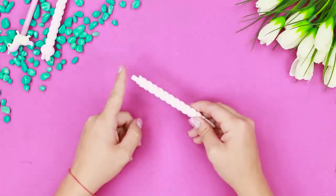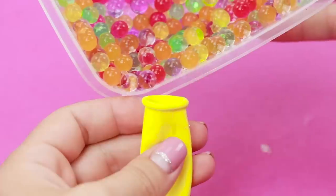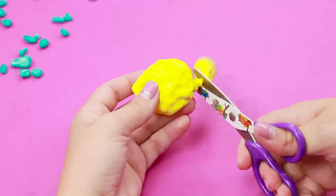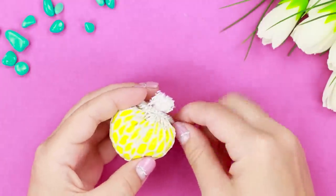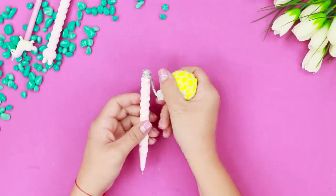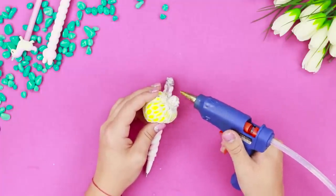This ballpoint pen is so confused — how did you manage to lose the cap? You need a small balloon for this life hack! Fill the balloon with Orbeez! Tie the balloon tightly. Cut off the extra tail. Wrap the balloon with a net. Squeeze it and the effect of anti-stress is evident! Tie the net with a decorative cord and attach it on the pen. Attach a yellow pom-pom to the anti-stress balloon.